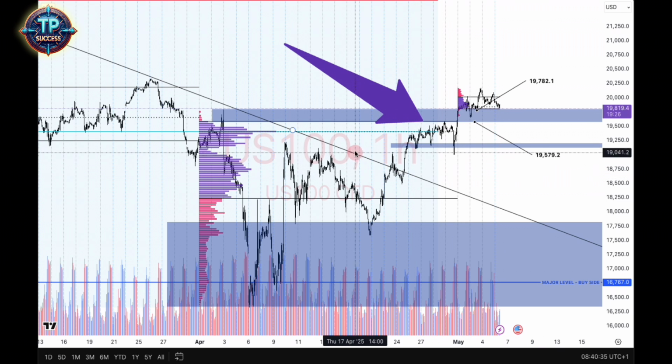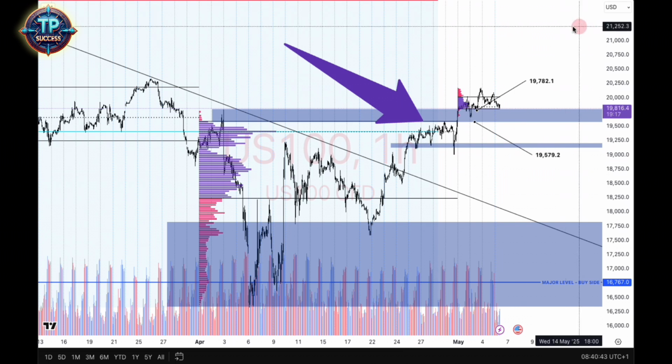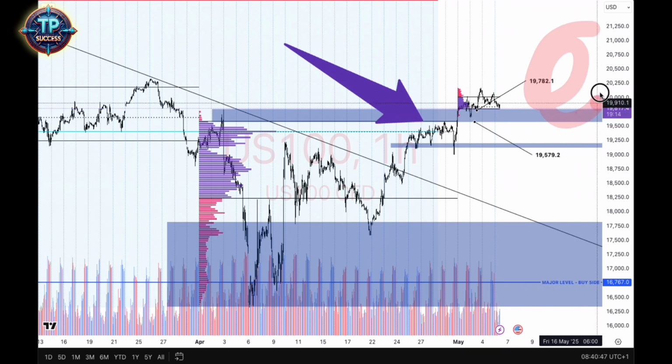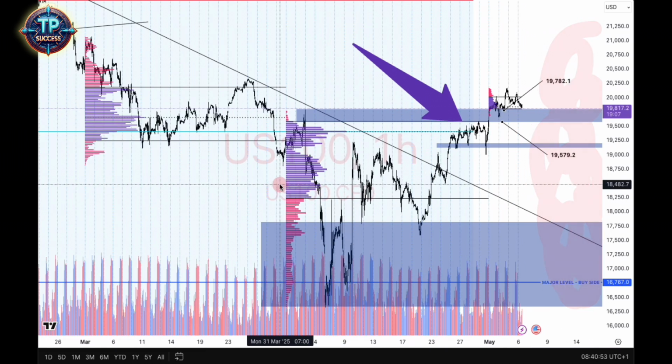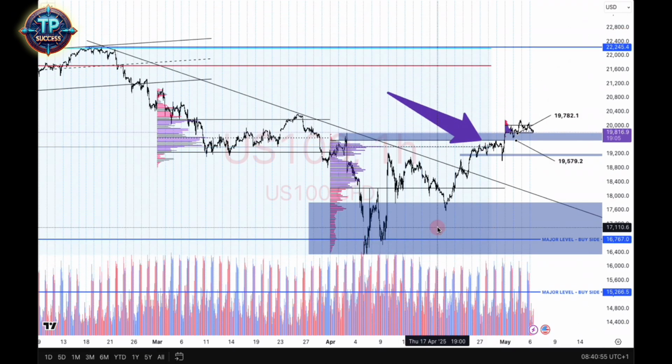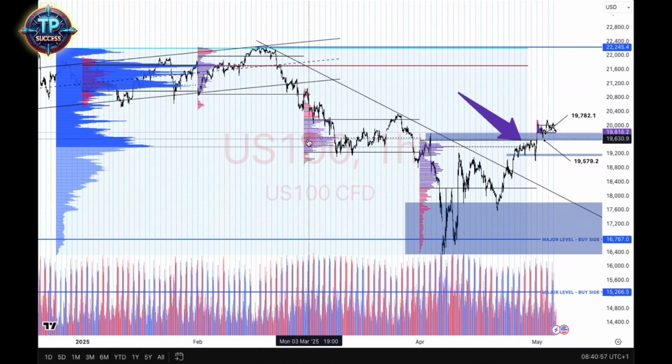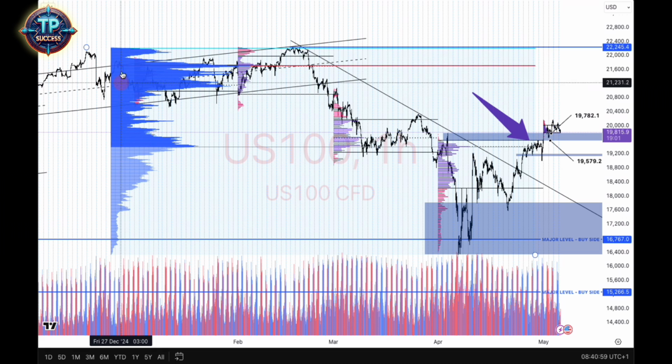Now also as well, because this was another low value node that I marked out, and this was based on the volume profile that I had sitting on this side of the screen. This was in last week's video, so I had a volume profile sitting right here, and now as you can see, because once the video ended, I put everything back on again, which is the normal volume profile that I do use, which is the one set on a month.